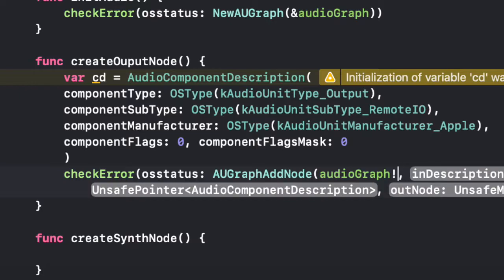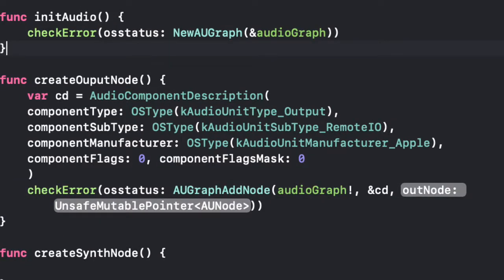We're just going to directly get the value of it. And we do that by saying audio graph exclamation, because we know there's a value there. We know it's not nothing anymore. We created the audio graph above, so we know we can use that exclamation now to unwrap that value and get it. And then you want to make sure you have a comma.